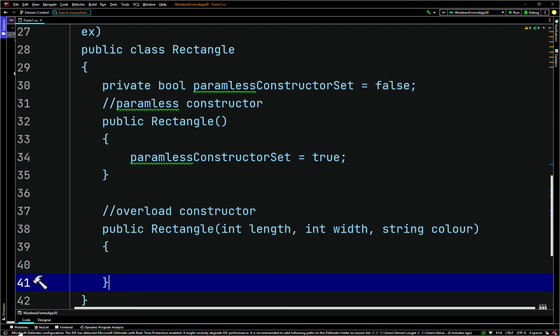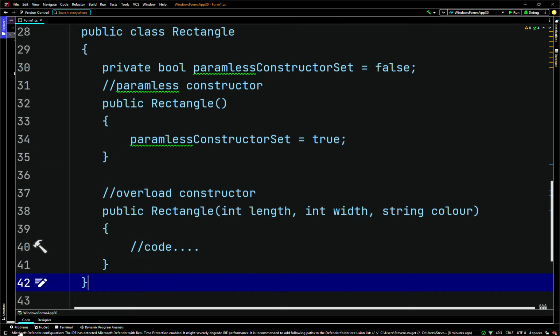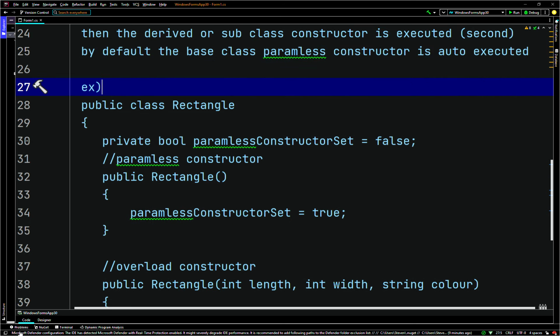Here we could set those fields like we know how to do from the previous videos. Okay, so that's pretty much it. This is our base class, the superclass.